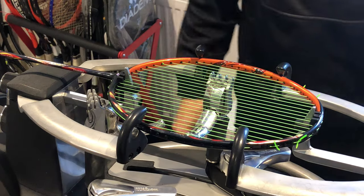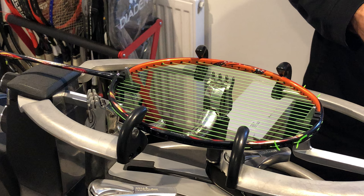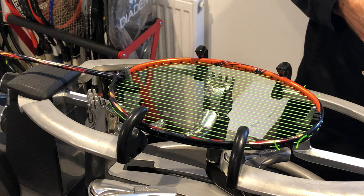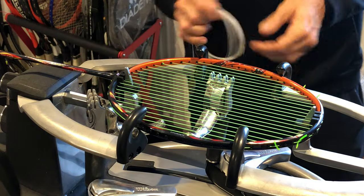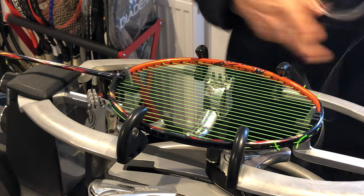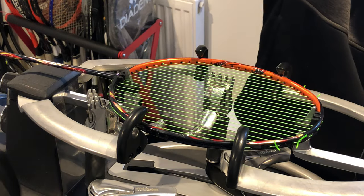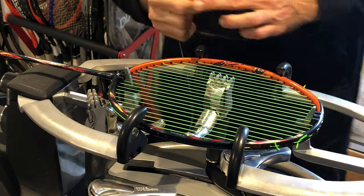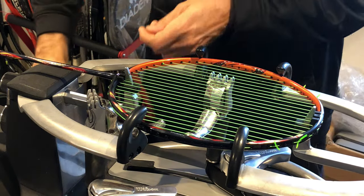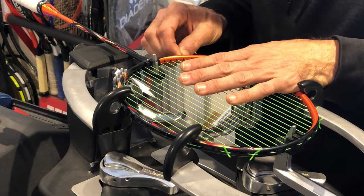Let me know what you think about this camera angle — if you can see everything well, please let me know from a viewer's point of view. I'm not sure it can be improved much further. I've been thinking about hanging the camera from the ceiling but that brings its own challenges, so thoughts for a later day.